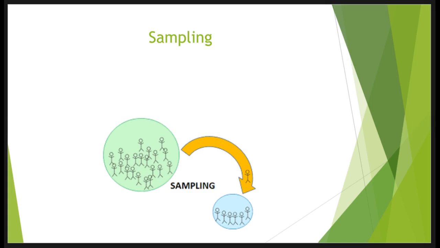Now we know about the types of data, so let me explain a little bit about collecting data. A few minutes ago, I mentioned that instead of surveying an entire population, we would need to take a subset of that population called a sample. And if we sample correctly, which can sometimes be a hard thing to do, then we hope that our sample has representative features of the population.